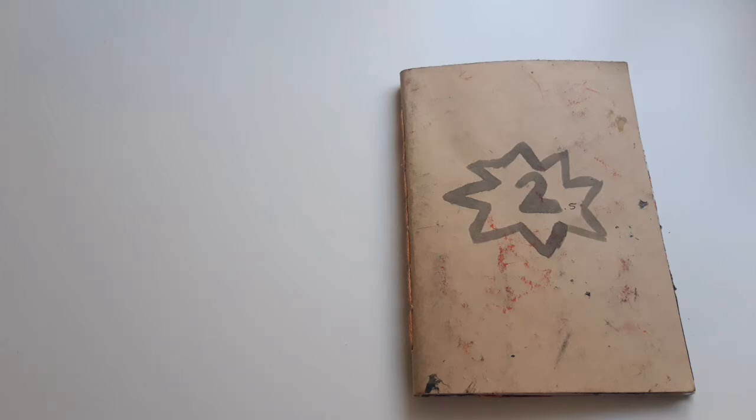Surprisingly, I have finished a sketchbook, and even more surprisingly, it was almost finished in a week. I'm counting it as a 1 week sketchbook, even though it took me like 9 or 10 days, I'm not exactly sure. But yeah, I'm usually awful at finishing sketchbooks, so this is a win.